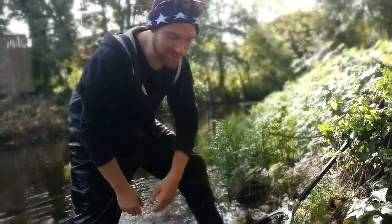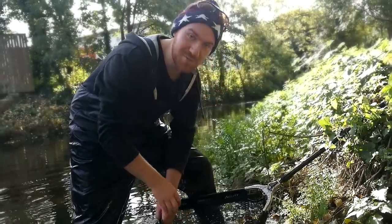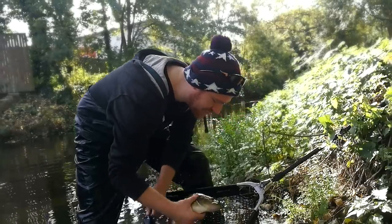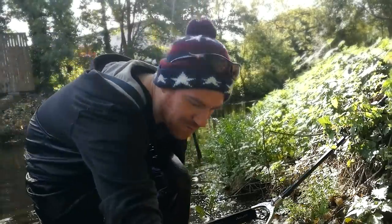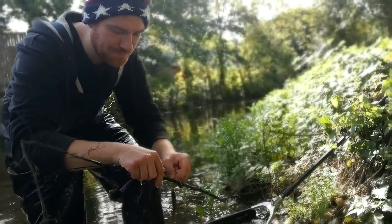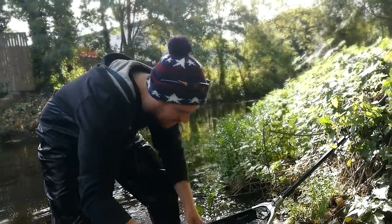The hookup rate on these circle hooks is a lot better than I expected. When I asked for help on the fishing pages on Facebook, circle hooks were very much 50-50. People either said they really liked them and they were fantastic, or they said they give rubbish hookups and you still deep hook fish. Well, the hook actually came out of this one, but it was very carefully hooked right in the front of the lip, which is just how I like it.